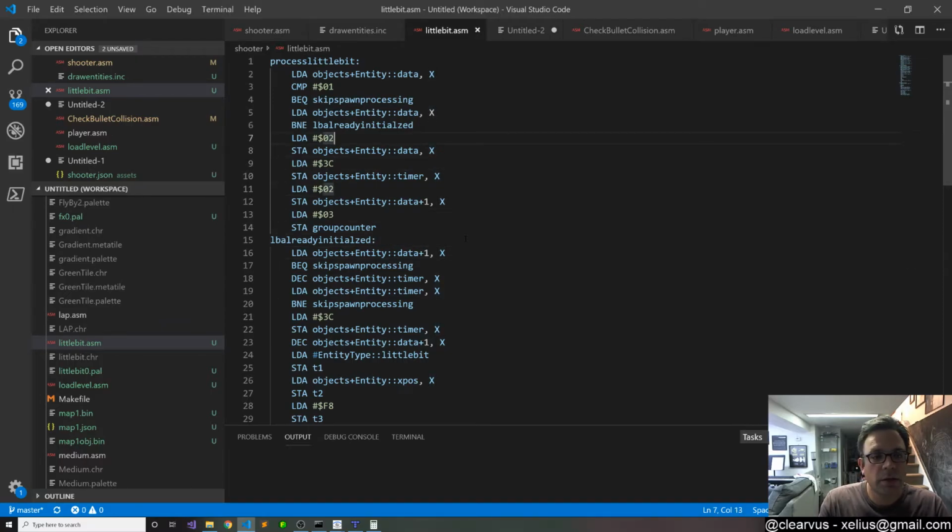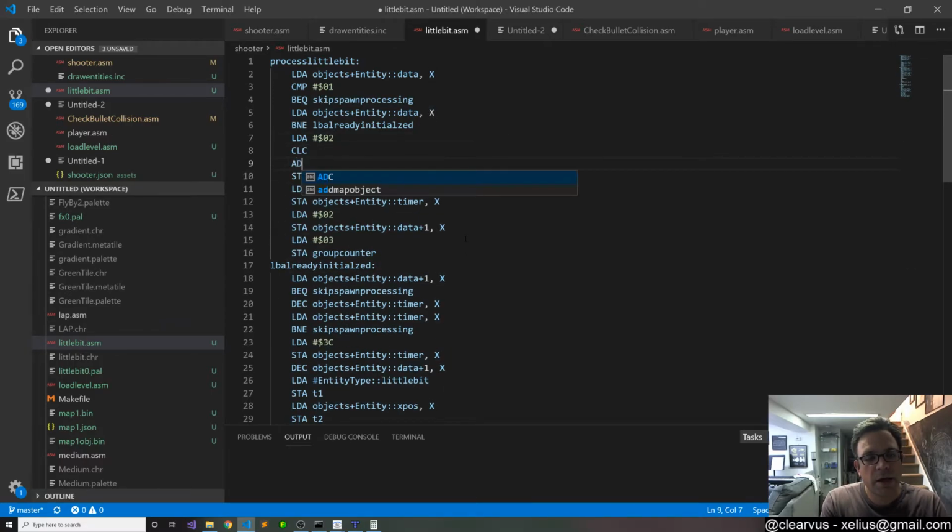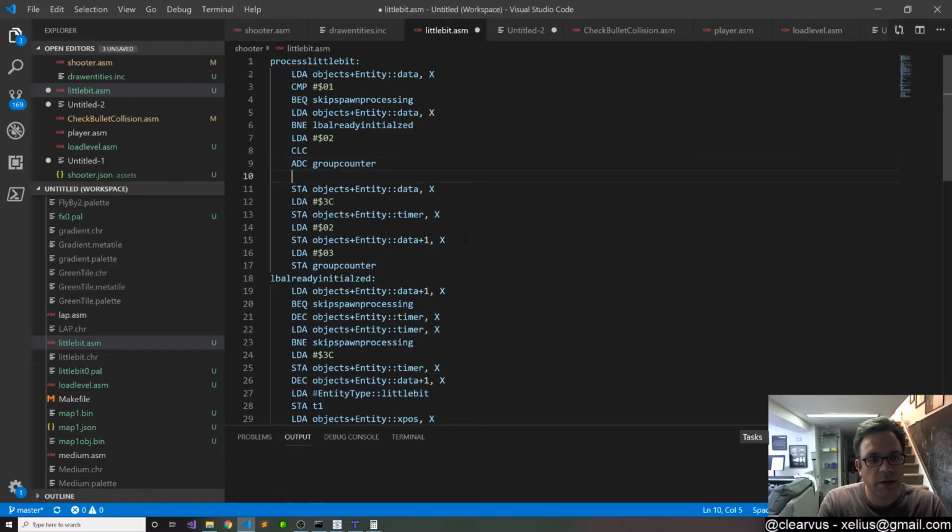So load A, clear carry, add carry, group counter, then increment the group counter so that we reserve that one essentially. There's a whole other thing of, yeah, this kind of sucks. This is not a good way either.